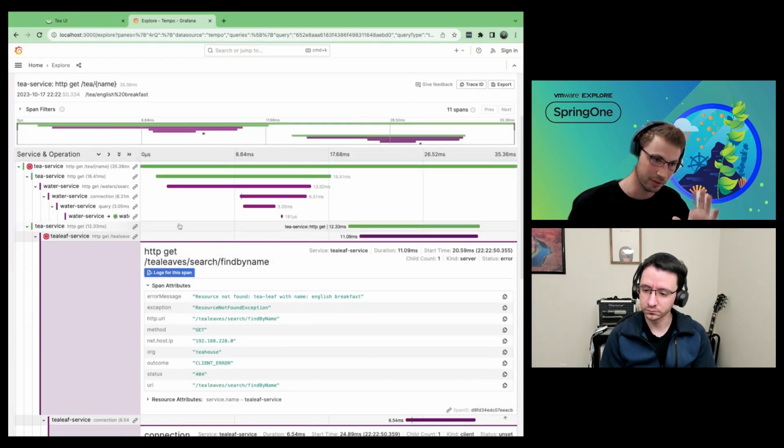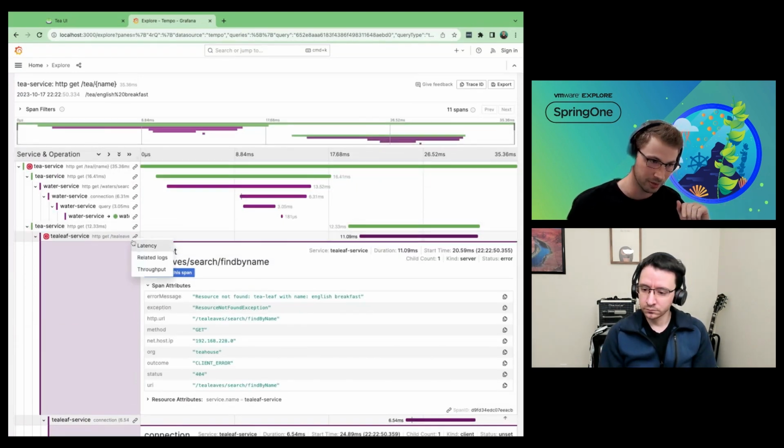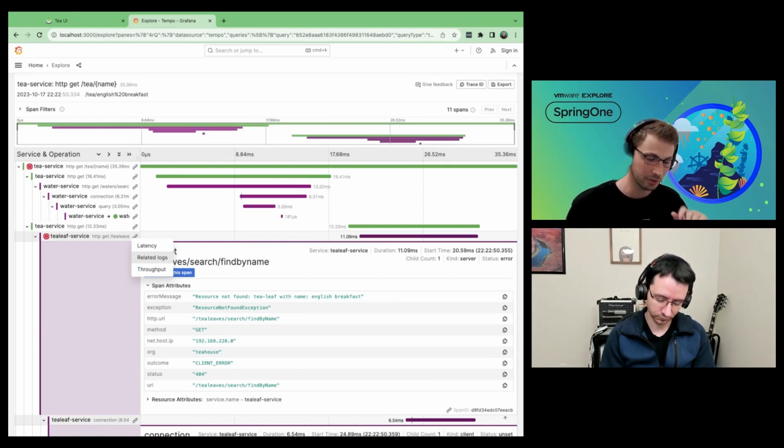But so let's say that the information that was available out of the box wasn't enough. There's something else that you can do here to drill down even more into your observability data. So you can look at related logs. So if you've ever had a service, or you've had a lot of services running in production, you have a lot of instances of them, and you have a lot of traffic going to those services, then you're probably gonna have a lot of lines of logs coming out of all of those services.